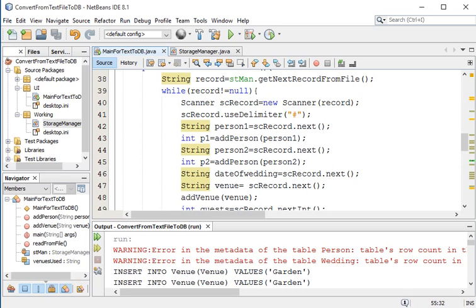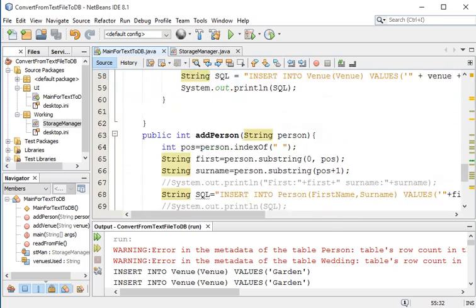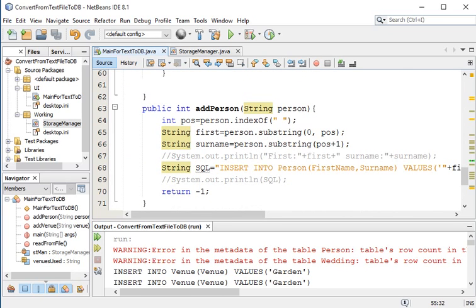The same thing should go with person. But then in person it will be a bit more difficult because you'd have to actually do a select statement from the database to find out if the person was already there, and then return the integer of that person. So you would go to your add person method, which is at the bottom here, and first run a select statement, select from where first name and surname is equal.